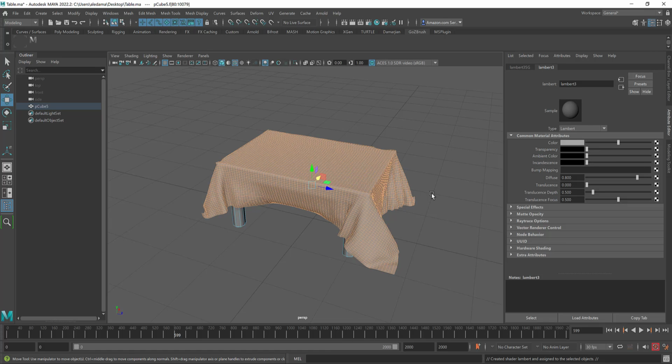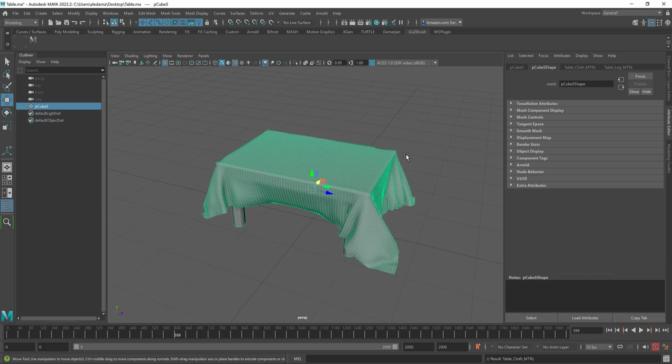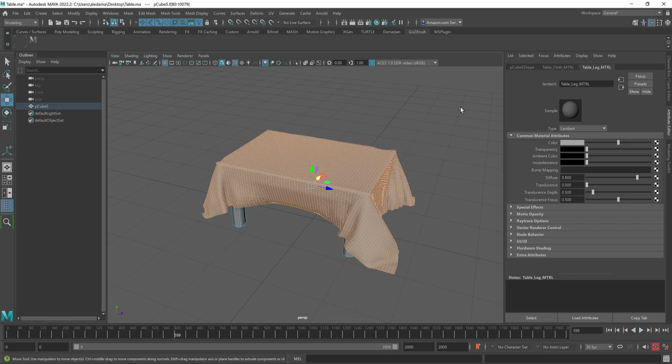You can adjust the specularity and stuff inside of Unreal, which is what I normally do. And I like to use Lamberts, just flat textures for stuff like this, just so I can see the texture. So this is just going to be table underscore cloth underscore MTRL. And under color here, say you click off, go to face mode, and double click it, and you don't see this here, you can right click here and do material attributes, and that'll just isolate this.